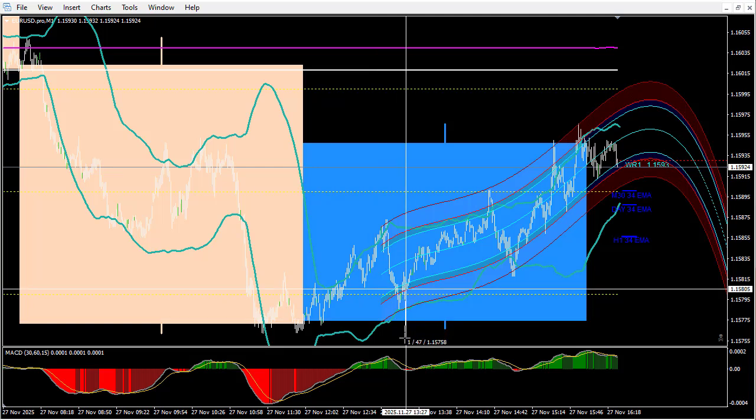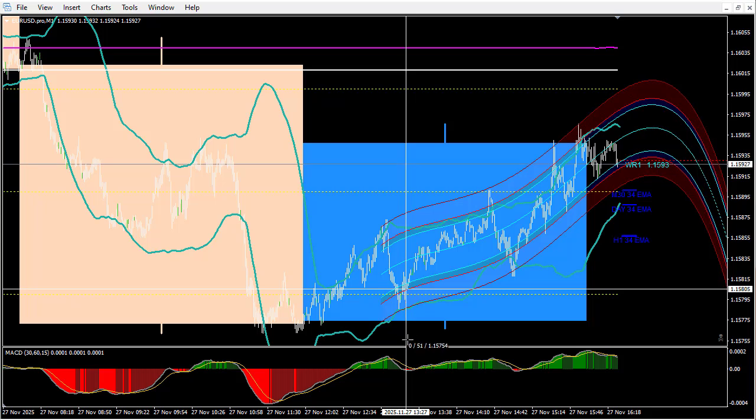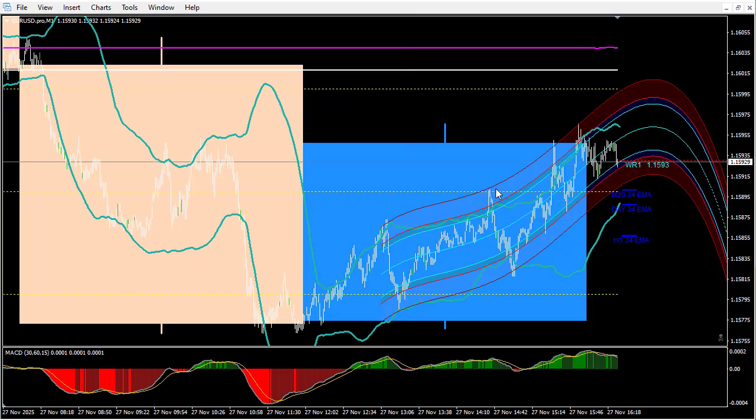Stop below. I can risk about 10, maybe just a little bit more, 12 pips. But no more than that, anywhere between 10 to 15 pips. And when it goes to my target, here I made 10 pips and I'm happy with this. Now, why only 10 pips and I'm saying I'm happy with this?